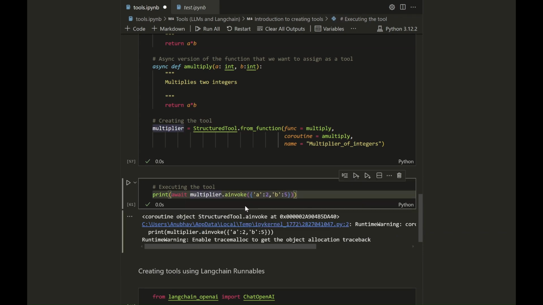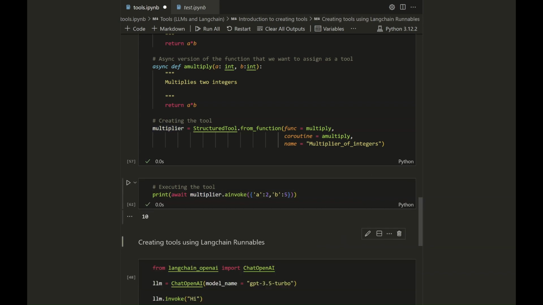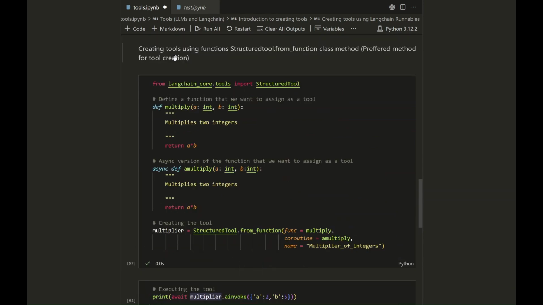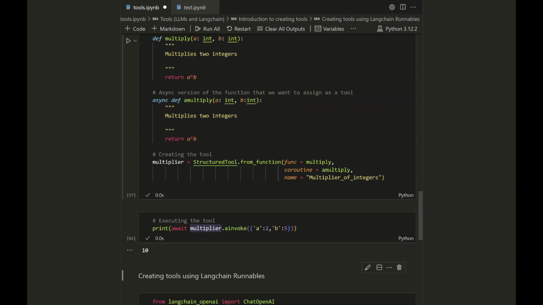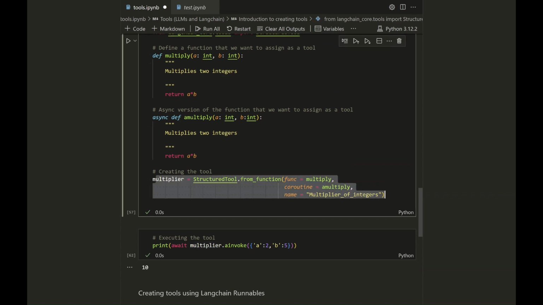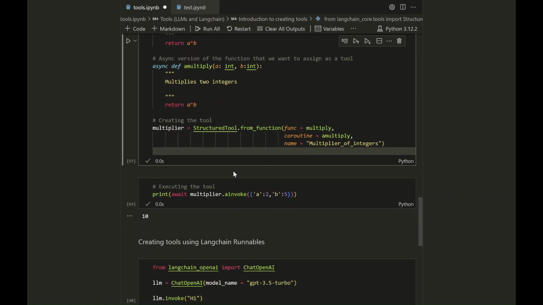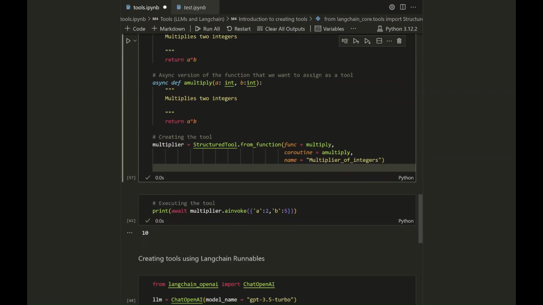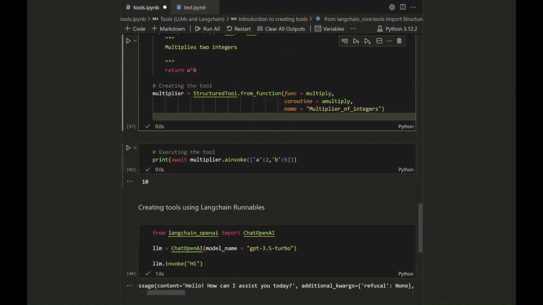Now we get 10. So basically with the same tool we can use the async version and the normal version, and it just looks cleaner while defining it, right? So I think this is the preferred method that we can use to create tools.